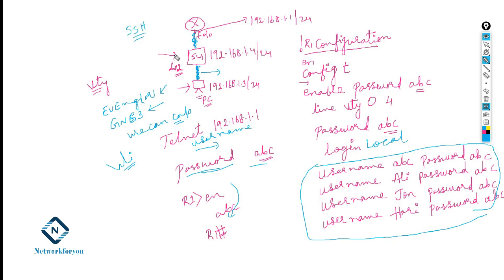So now what we will do, we will use any one software. You can use EVE-NG or GNS3, any one is sufficient. We can do the lab, and we can use Wireshark to check what packets are going. Because when we use EVE-NG or GNS3, we can use Wireshark. Wireshark is a packet analyzer. With the help of Wireshark, we can capture the packets going from this interface and check what is present in this packet.